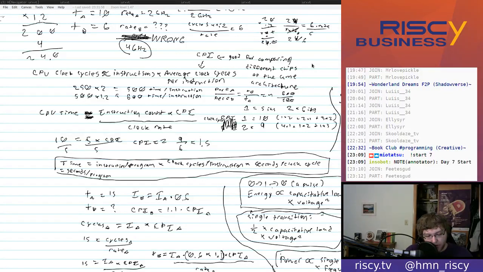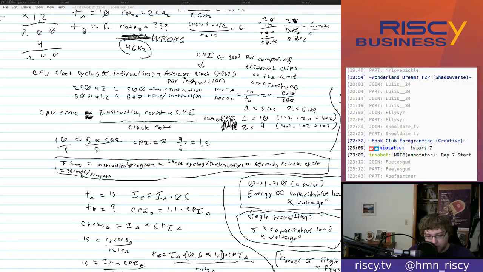There is a reliable method of determining and reporting performance by using the execution time of real programs as the metric. This execution time is related to other important measurements we can make by the following equation. Seconds per program is equal to instructions per program times clock cycles per instruction times seconds per clock cycle. And I believe that is this equation right here, right? It is. So we saw that equation once before. We will use this equation and its constituent factors many times. Remember, though, that individually the factors do not determine performance. Only the product, which equals execution time, is a reliable measure of performance.